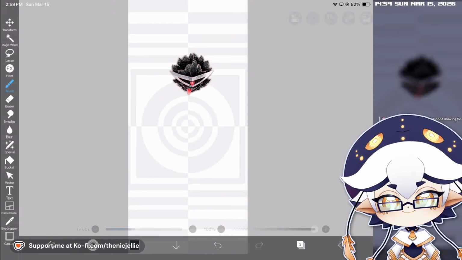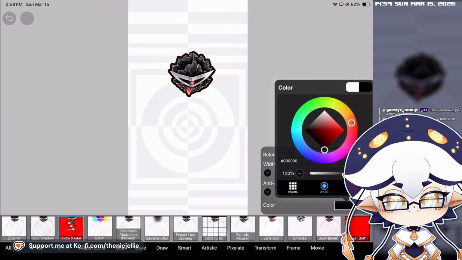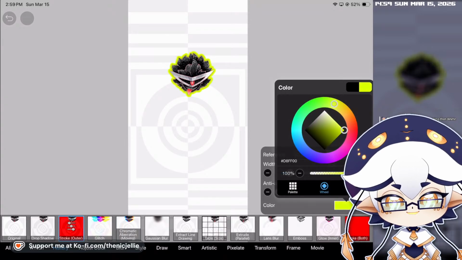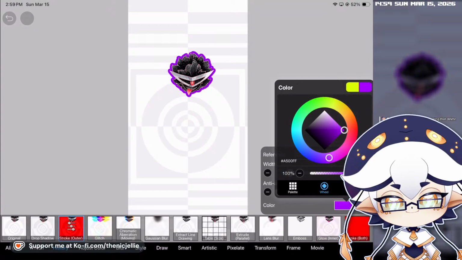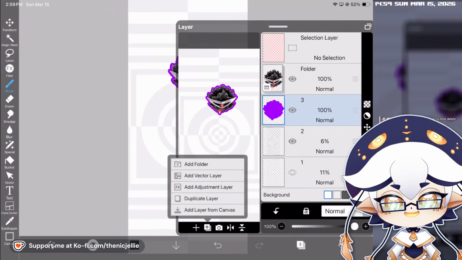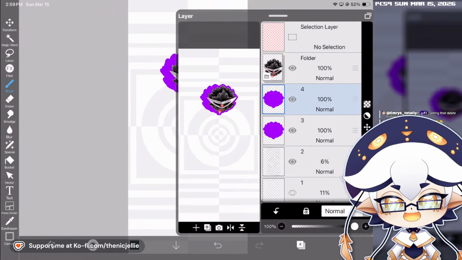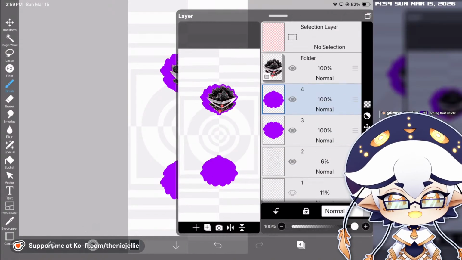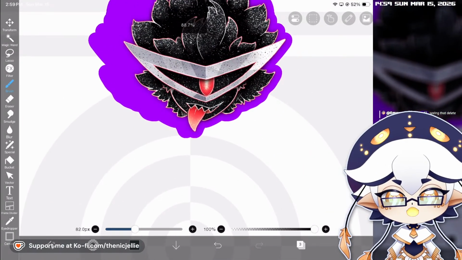So that's the head. So what I'm going to do now is this, so I can see what I'm working with. I want to make sure that the stuff I'm not touching, especially that, stays in place, because this will have to be on the center.